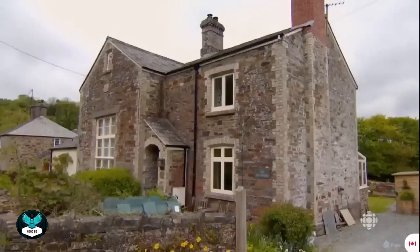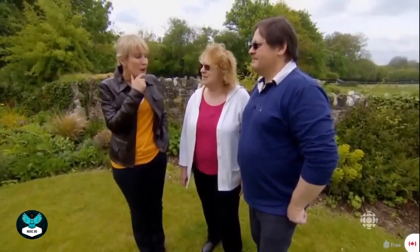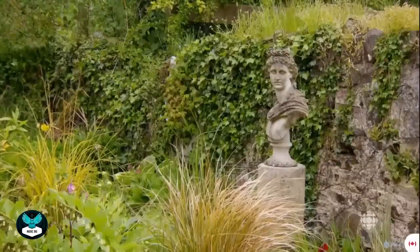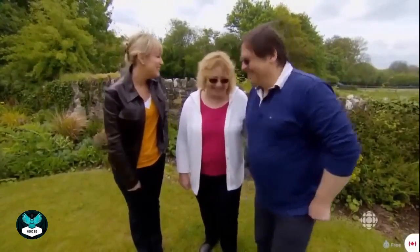Has that changed your opinion? Because I'm not quite sure, there's elements of this property that you love and then there's other parts that... It's not undecided. Quite working, is it? No. I think you two need to have another look around on your own with that price tag in your mind. What do you think? I think you're right. Good idea. Go on, then. Enjoy.